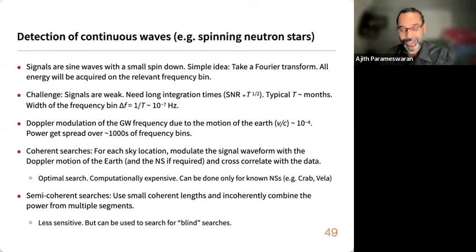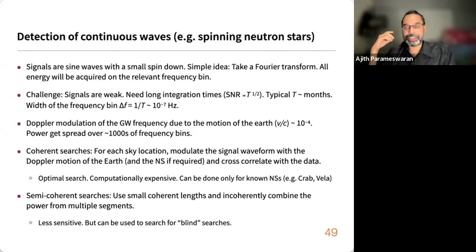In the remaining two slides, I will very briefly describe the data analysis for detecting the two other kinds of sources. One is sources of continuous gravitational waves, such as rapidly spinning neutron stars. I mentioned yesterday that they produce weak, sine-wave-like gravitational waves that would have a remarkably constant frequency over a long time. The frequency will only change on time scales of years, or very slowly.